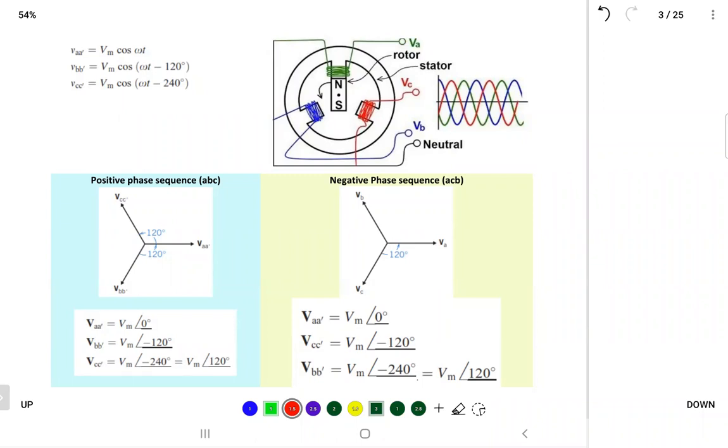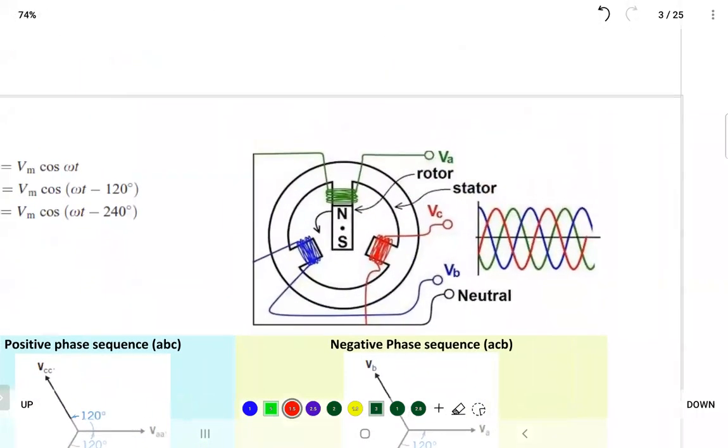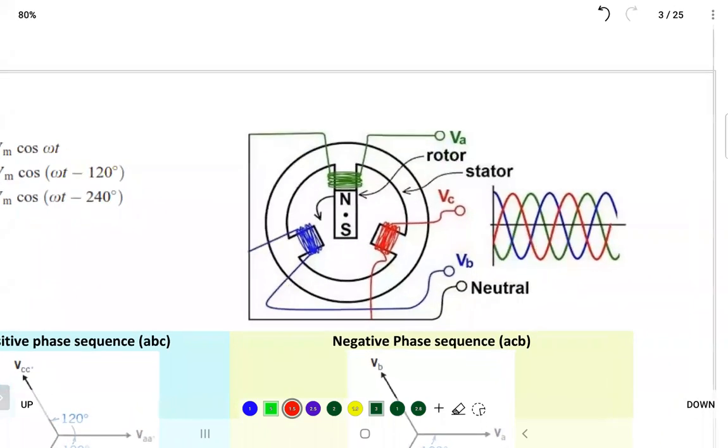The generator that produces a three-phase system is always the synchronous type. In machines, you have two main types: the induction machine, usually used as a motor, and the synchronous machine, used as a generator. You can use both as generators or motors, but the advantage of the synchronous machine as a generator, we'll explain why. For now, I just want to show how to produce the three-phase system.